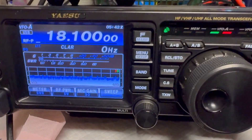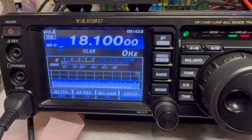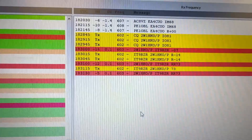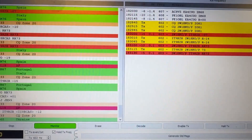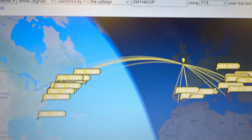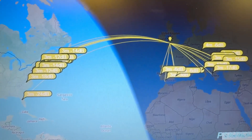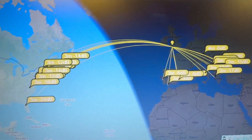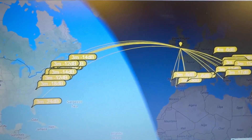I'm just doing a bit of FT8 while I wait for my planned QSO on 40 meters. As you can see, on 17 meters at the moment, running five watts. Already had a QSO on FT8 to Italy — I'll just show the PSK reporter map. Just in the first five minutes — not doing too bad. Ideal if you're going to do a bit of FT8 or digital modes, a nice compact stealthy style antenna.